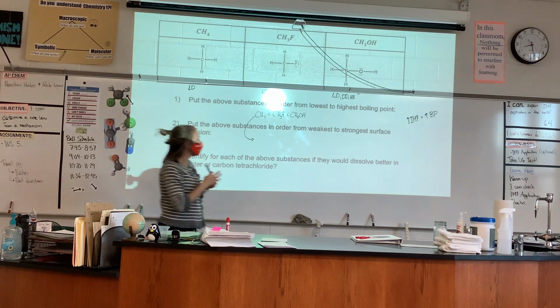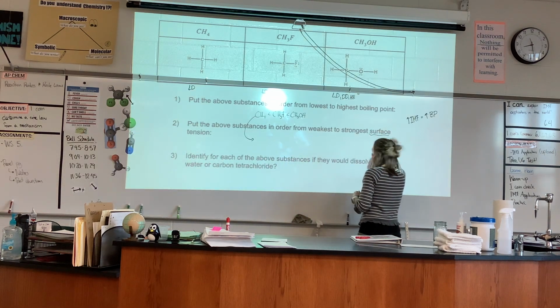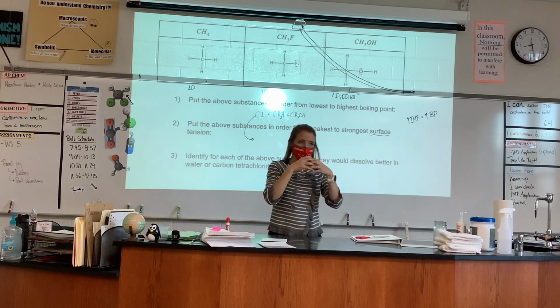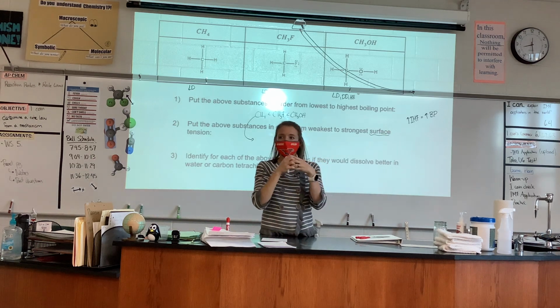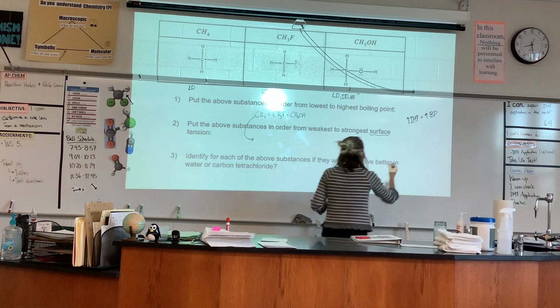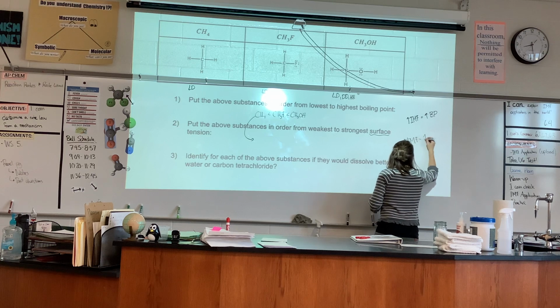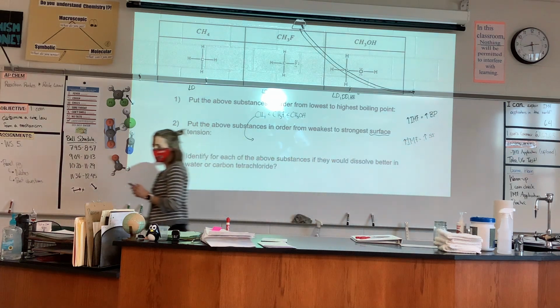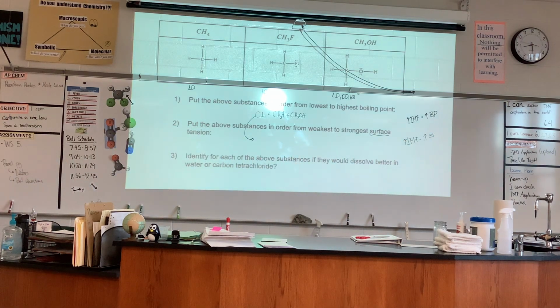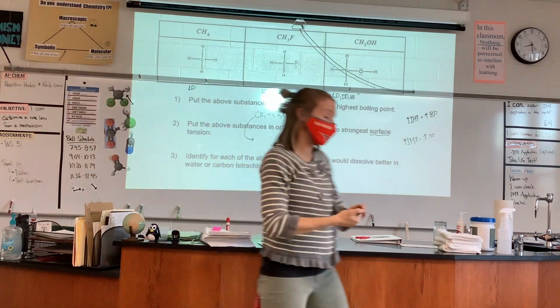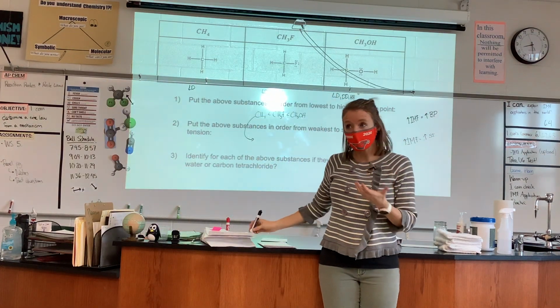Okay, so the connection here is, right, surface tension is how things stick together. So for IMFs, the more things stick together, the greater the surface tension. This is why, once again, it hurts to belly flop into a swimming pool, because water has pretty strong intermolecular forces. So it has a pretty strong surface tension, right?